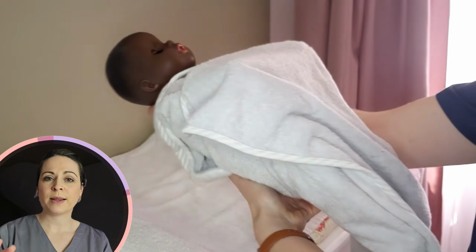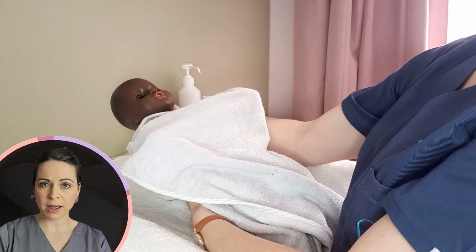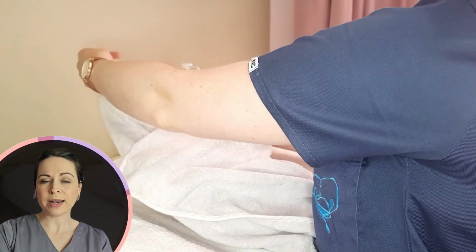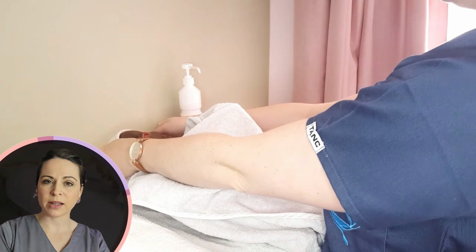When you put it down in the first place, you fold it back. The hoodie is folded back. Now when you put the baby down, bum first, before you release the head, just pull that hoodie out and cover the baby's head, and you know that you can pat their hair dry.